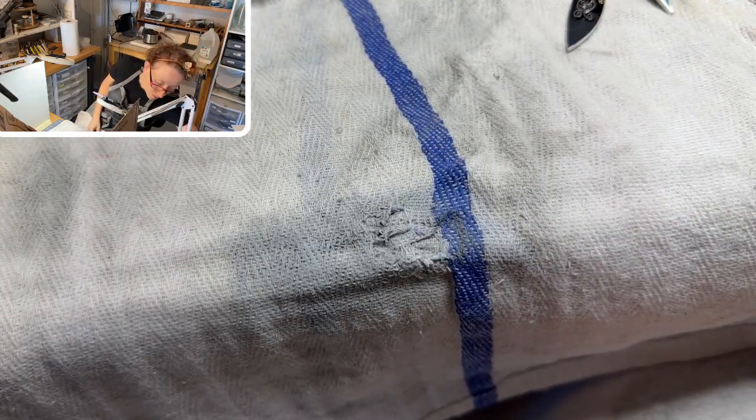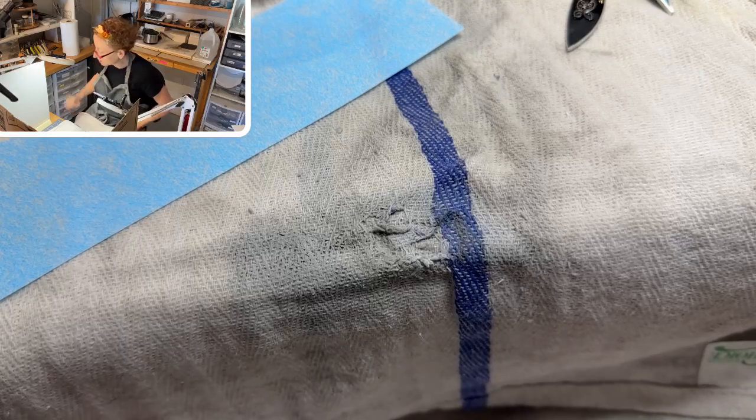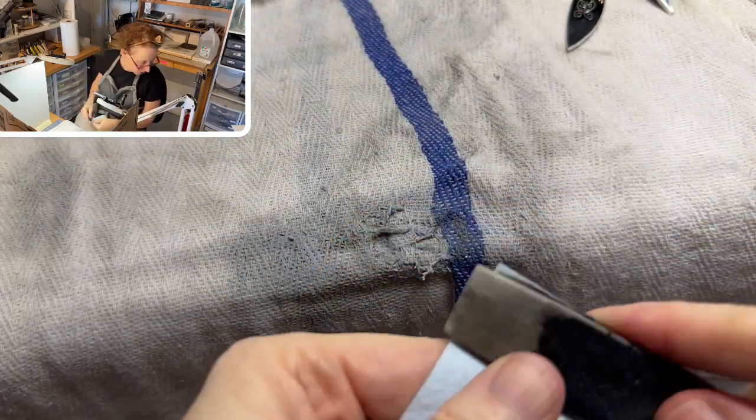We're going to do one more. We still have the blue. I think it's 1200 grit. Last one of these. I heard Clicky come up to temperature.